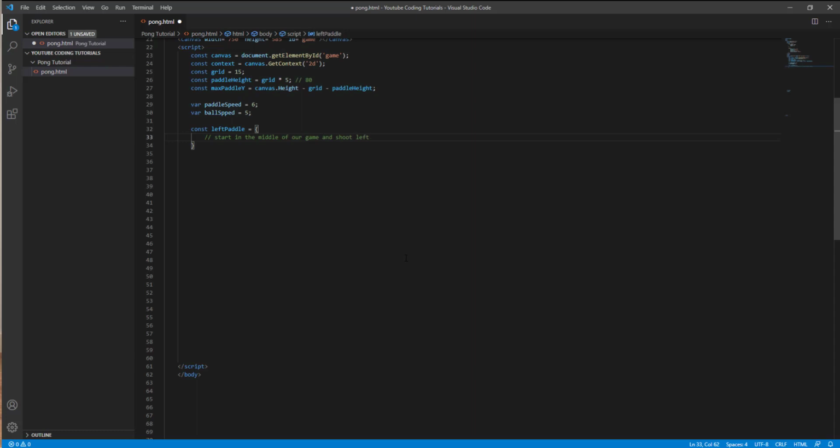So it's going to start right here in the middle, but then it's going to shoot left either this way, or this way, and randomly shoot left.